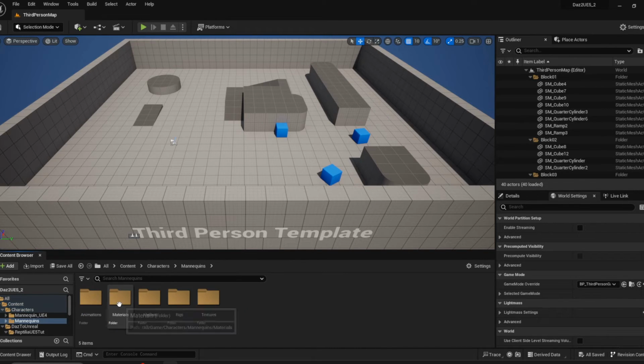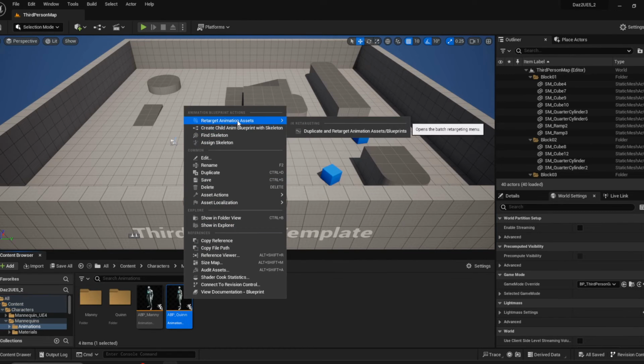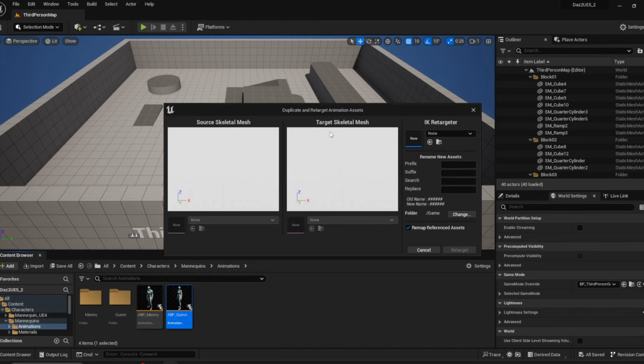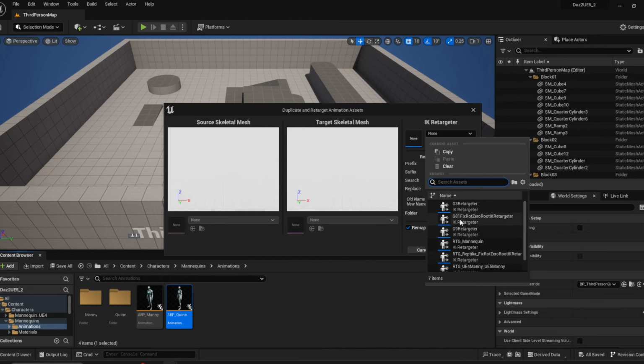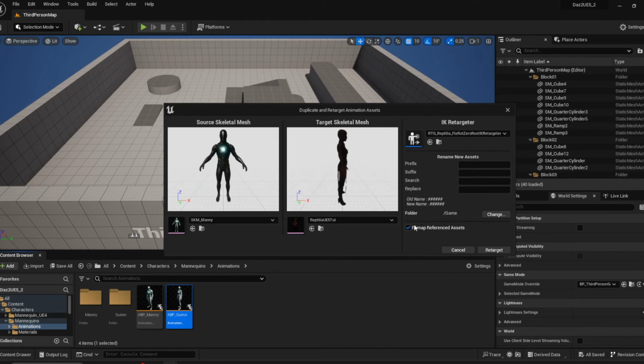Let's head over to the mannequin's animations and find the Quinn anim blueprint. Right-click and select Duplicate and Retarget Animations. When the Retarget window comes up, select your character's Retargeter. In the search bar, type Quinn and in replace, type your character's name.